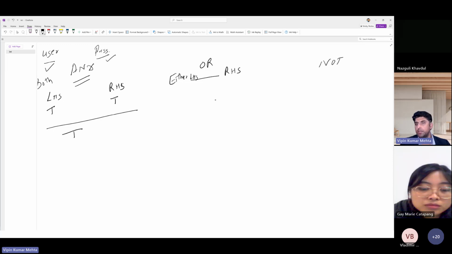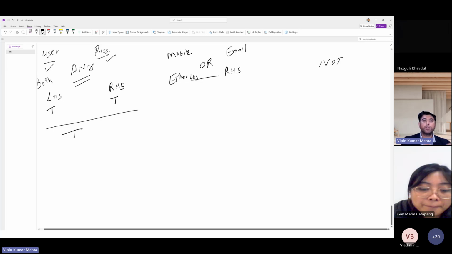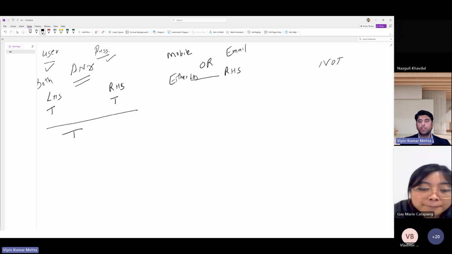Let's say you want to reset your password and you are about to receive an OTP. You can receive it on either, if you have the mobile number or you have email access. If you have both of them, you can still reset. If you only have a mobile number and no email access, you can reset. If you have an email but not a mobile number, you can reset. So when any of the options can work for you, it's fine. At least one should be satisfied. So these are the operators which allow you to put conditions together.